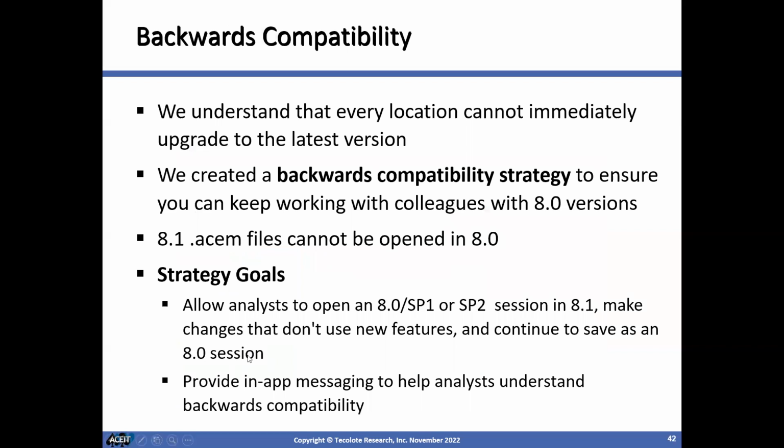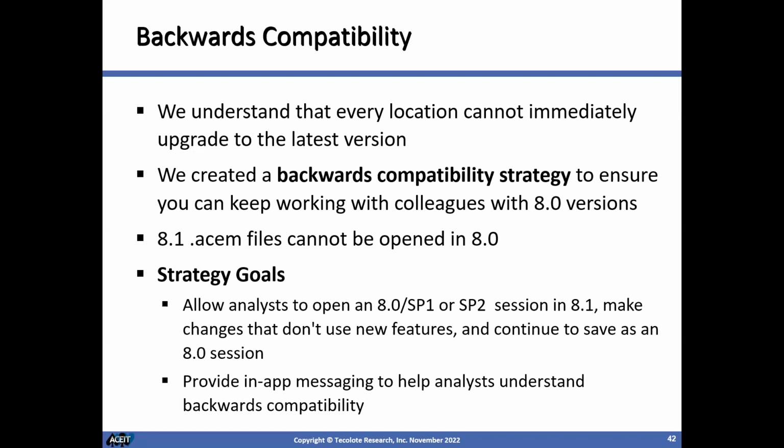Okay, let's talk a little bit about some backwards compatibility things. Talking with the user base, it's very apparent that we have different organizations that can update to the latest version of the software immediately, and we have other users who cannot do that. And those users are related to one another. So maybe headquarters has already upgraded, but a program office in the field hasn't been able to upgrade yet, or vice versa.